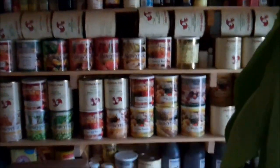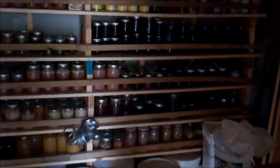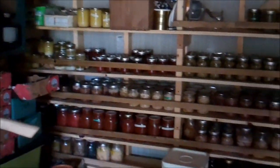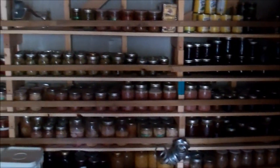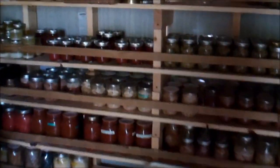Let me do a wide shot for you so you can see — it goes up. This is for about 20 people, not for three people, it's for about 20. And it's until the harvest comes in or the deer. So keep that in mind of what you're storing — you gotta be able to get through it in a year. I am sharing mine with others, so I am getting through it perfectly fine. I just did another 30 pounds of chicken, which I'll show the video on that because I did some cubed to show you how.